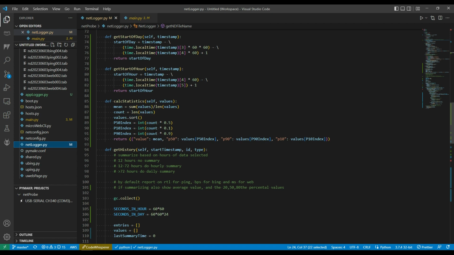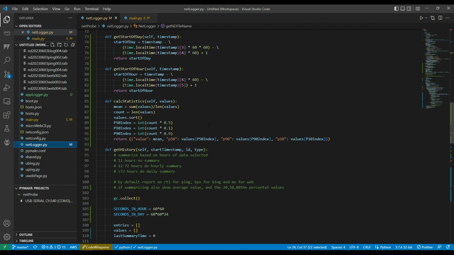It's going to sort the values so that we can also do a percentile number. So percentile 50, which is the median, percentile of 10%, and percentile 90%. And that's useful for response times, especially because there can be a lot of variability over an hour, or especially over a day.